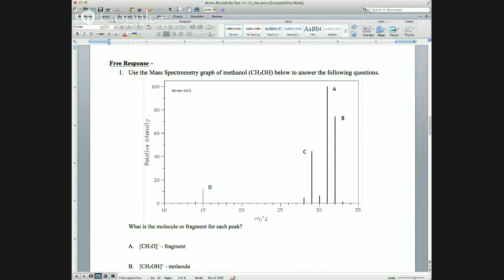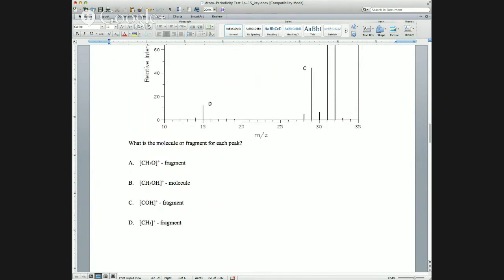And if you look at the masses, this one says 32. That is the mass of CH3OH. And then every peak as you move down, every one that drops by 1 removes a hydrogen. And if you drop all the way down to D, because carbon's 12 and hydrogens are all 1, 12 plus 3 more gives you 15. So that's why D would have to be the CH3. Okay, so again, go back and look on that one. Read the beginning of the video for a more detailed explanation.